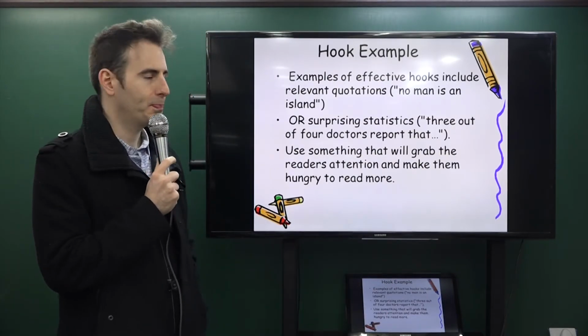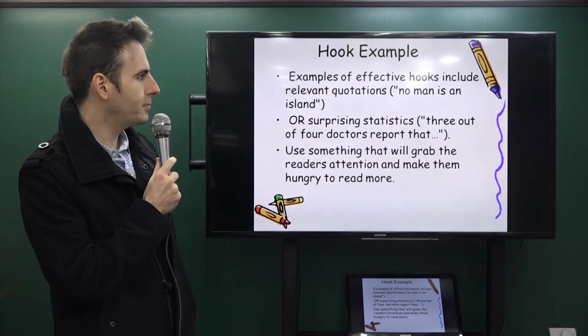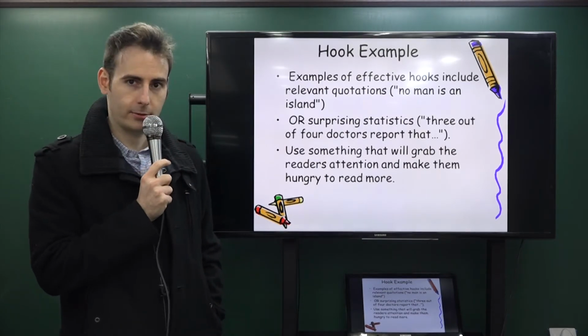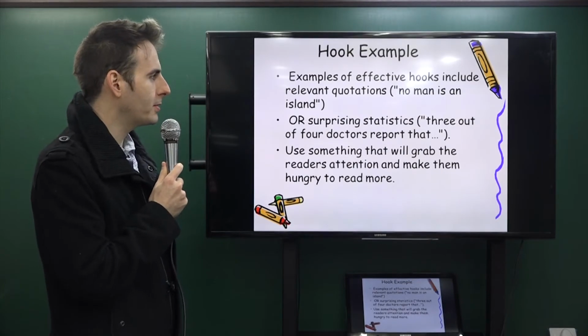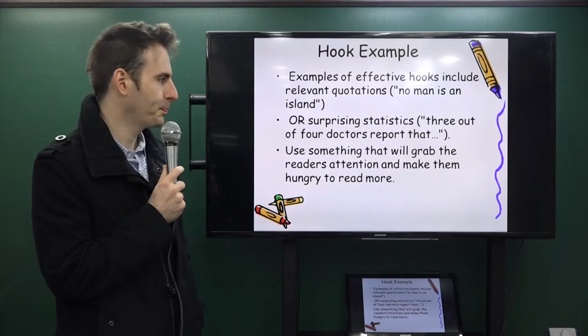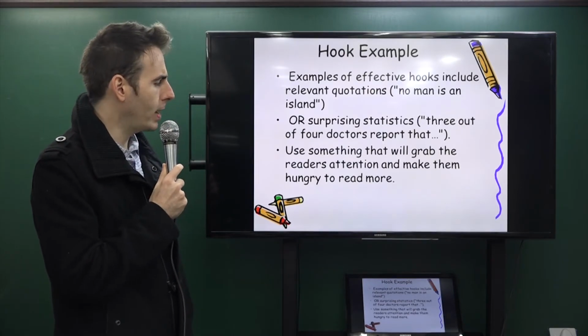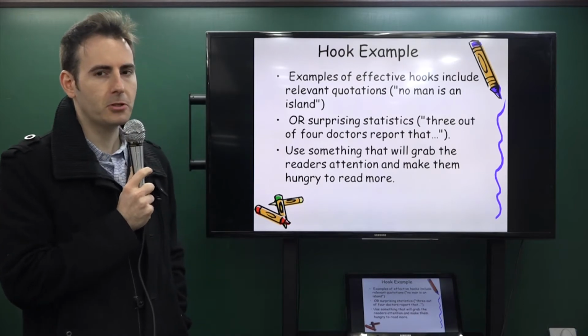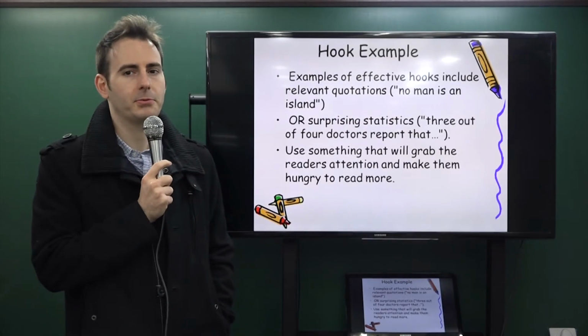Hook example. Examples of effective hooks include relevant quotations. No man is an island. Or surprising statistics. 3 out of 4 doctors report that, and so on. Use something that will grab the reader's attention and make them hungry to read more. Perhaps something shocking. That might grab some attention.